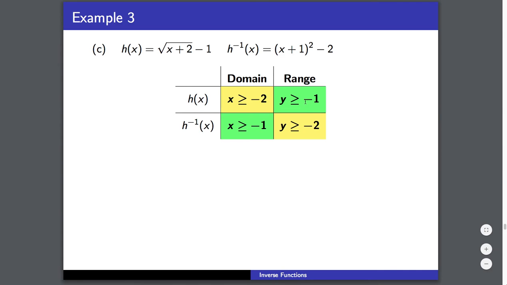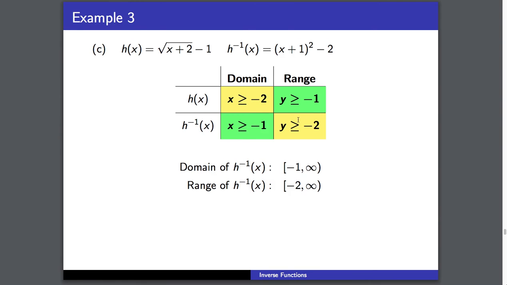And in this case, as far as I'm concerned, and your mileage may vary here, I like to find the range of the original function, especially when dealing with square roots, and copy and paste that down into the domain of the inverse. So our domain of our inverse function is greater than or equal to negative 1, bracket negative 1 to infinity, which we could have just as easily copied into this cell. And then the range of our inverse function, greater than or equal to negative 2, is bracket negative 2 to infinity. So again, try to graph when you can, because a lot of times it'll help you out.